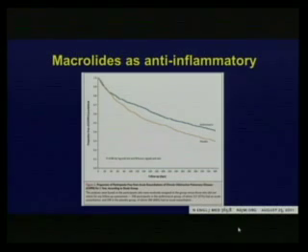This is a not-quite-ready-for-prime-time intervention. They took people who had COPD with exacerbations, put them on 250 milligrams of azithromycin a day, and noticed a reduction in exacerbation frequency. There are also concerns, though, that you increase the resistance to macrolides, which are very useful in treating COPD exacerbations. My own practice, if I have somebody who has relatively frequent exacerbations, is I give them short courses of prednisone and azithromycin, a prescription to have at home with refills.